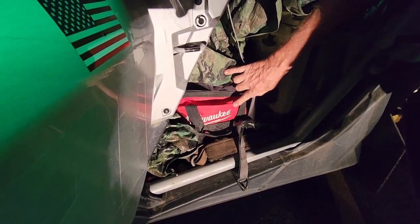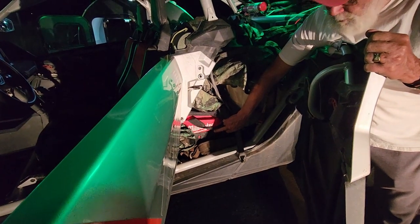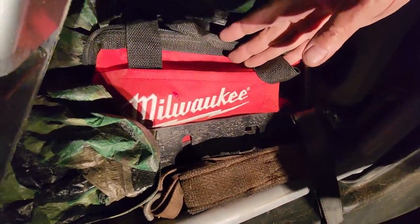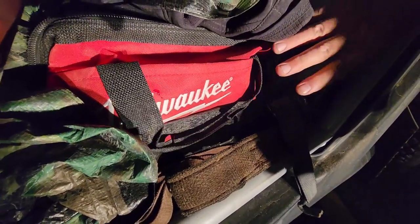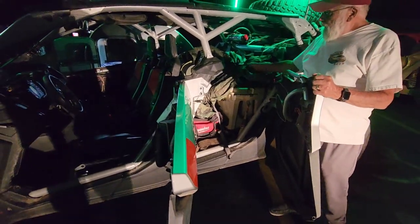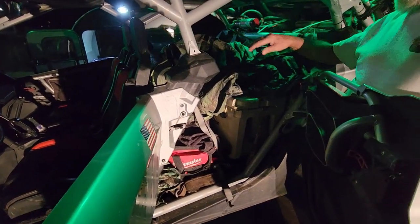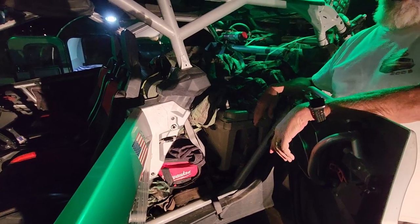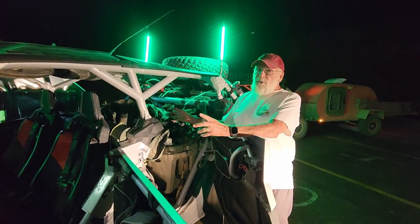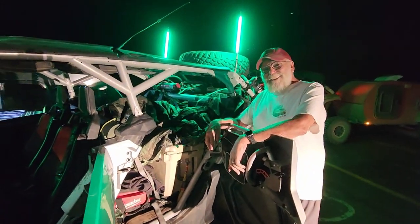If you don't have all the Milwaukee stuff, you gotta have it. Nice. But I put these boxes in. They mount on the rear seat frames. And normally I have an Eagle Pro jack on that side over there. It's got a Yeti cooler. Sleeping bags go in here. Two cots, the tent. Since we have friends that have trailers and they haul all the cooking equipment, and both of them are really good cooks, no cooking stuff. So you made it a little bit lighter on yourself that way.